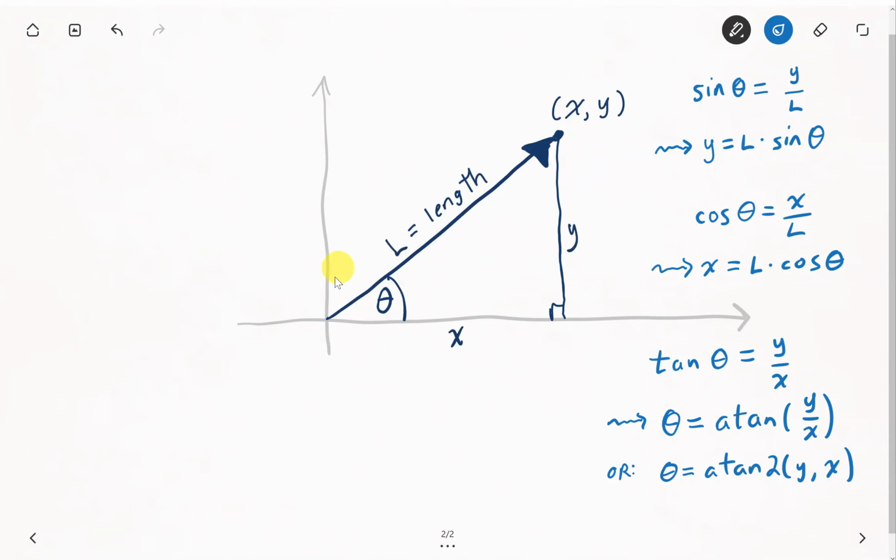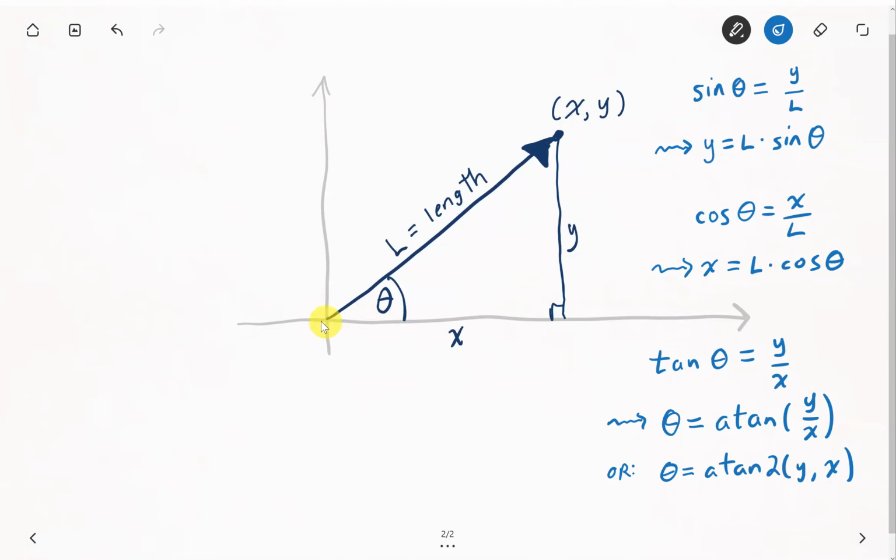And the way we'll do this, from our vector, we'll drop down a perpendicular to the x-axis, so we have ourselves a right triangle. With respect to this angle theta, the opposite side of the triangle has length y, and the adjacent side has length x.